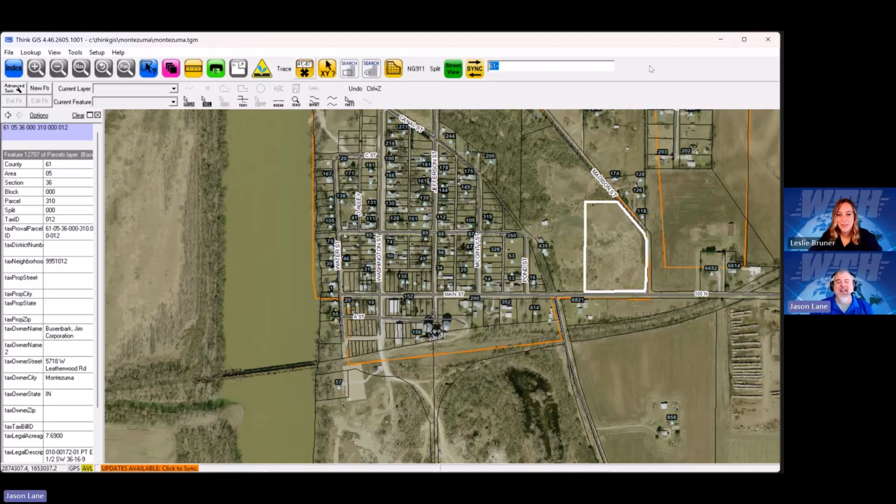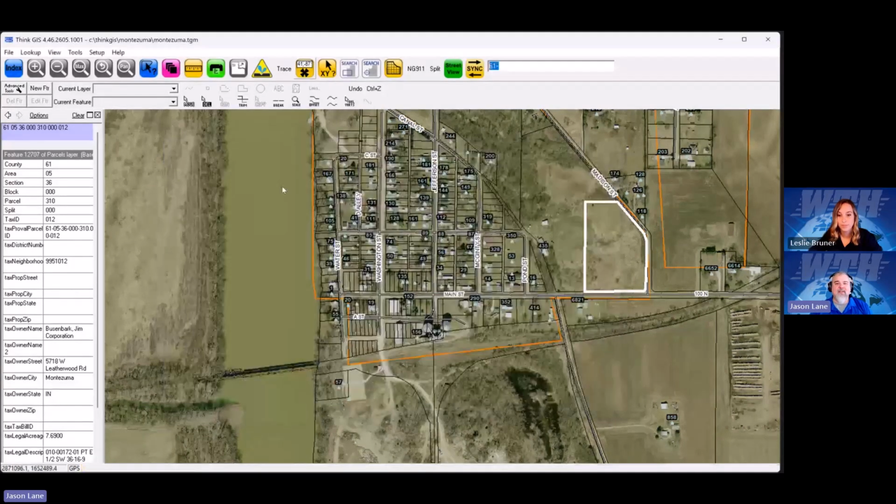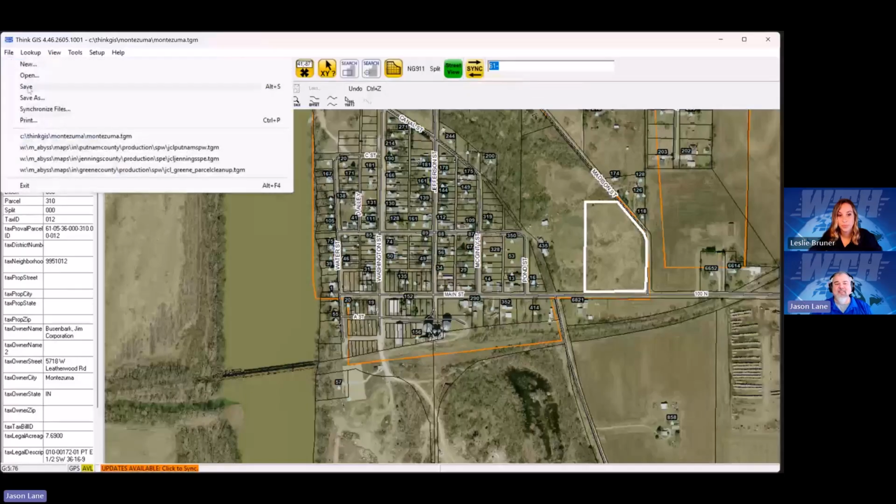We can jump in and help you get things reset. With a lot of it though, like layer settings, if you were to turn things on, off, change things around, maybe add a button, remove a button, if you haven't, say, gone to File and Save.